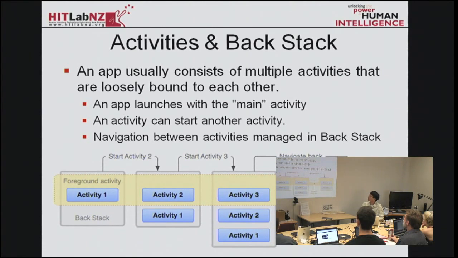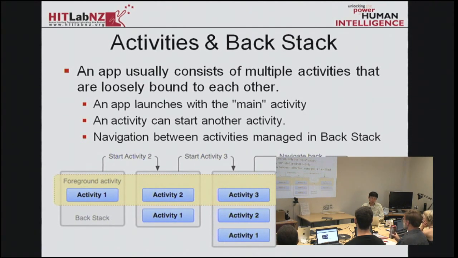One point I would like to make sure of here is that they're loosely bound to each other. So when you want to call an activity, there are a couple of different ways to trigger another activity to start. One is to explicitly state the class name of that activity.